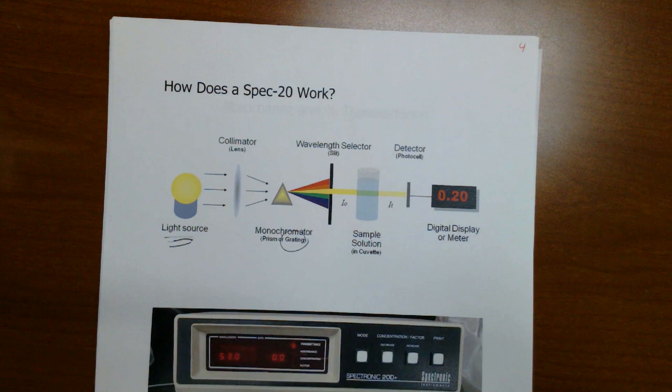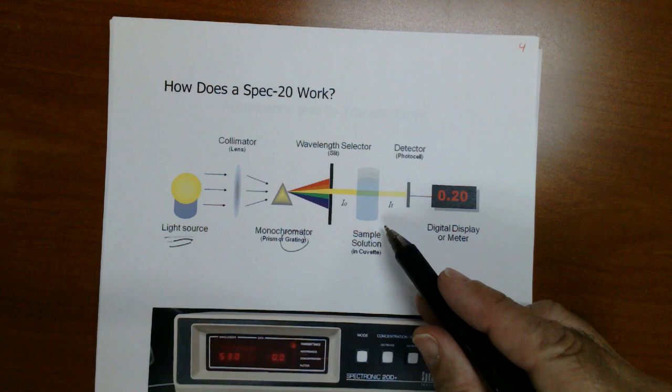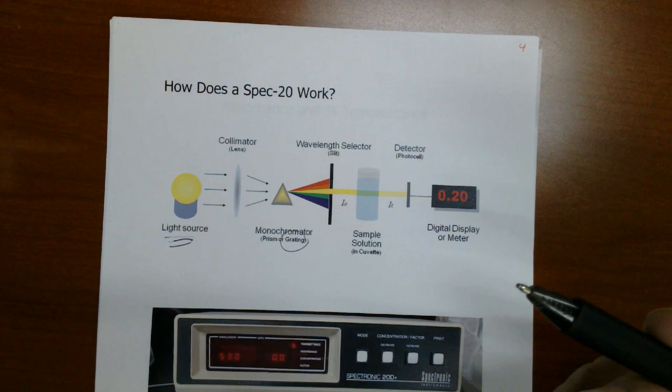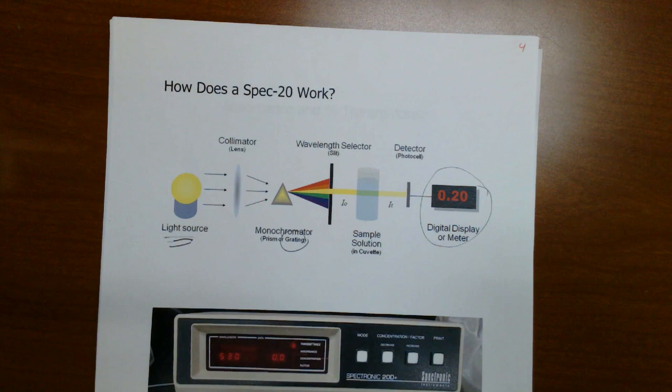And we're going to use 530 nanometers, which is actually green light, to detect the presence of that aspirin. Now, this light then goes through the sample solution, which is in a cuvette in the lab. It'll look like a little test tube, okay? And then that light travels to a detector. So detectors are very good at detecting photons, okay? And out of that, we're going to get a digital readout from our instrument, okay?